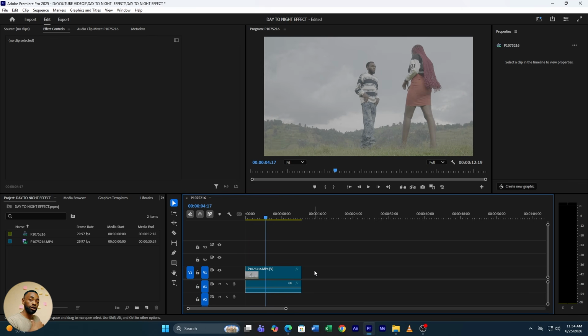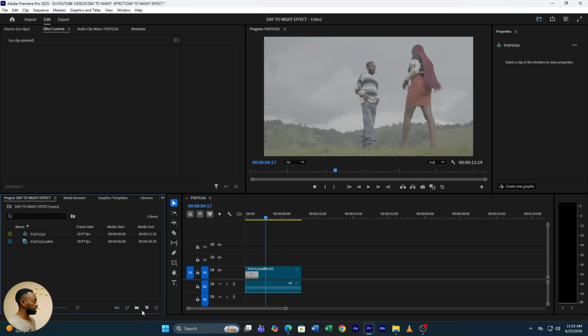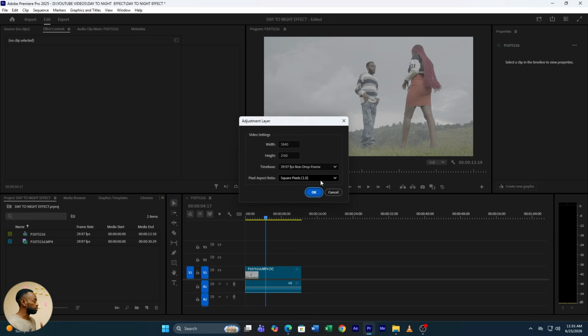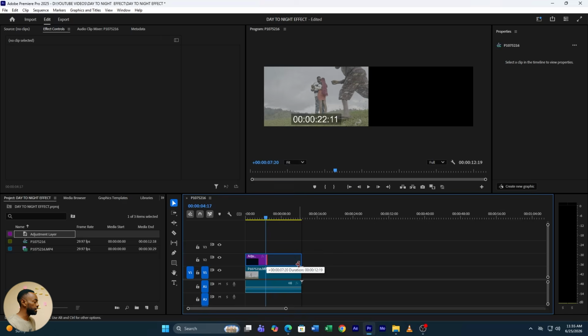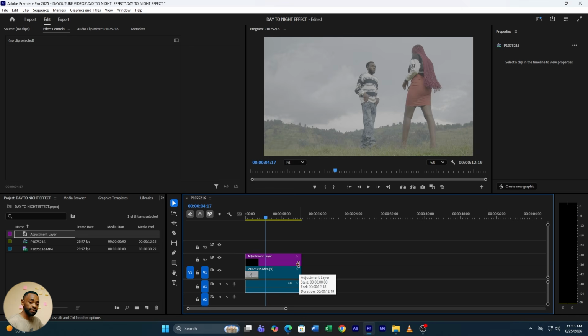So guys, the thing I'm going to do is create an adjustment layer because I just want to apply this effect on an adjustment layer, okay? So let me come up here on this new item and then come here on this adjustment layer and then press OK, and let me put it above this clip, guys, because it is a flat image. First I just want to remove this flat look, okay, in order to apply my effect, okay?